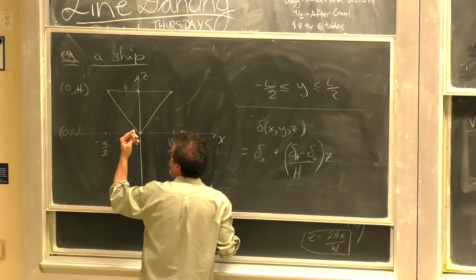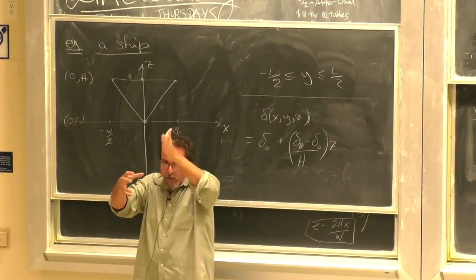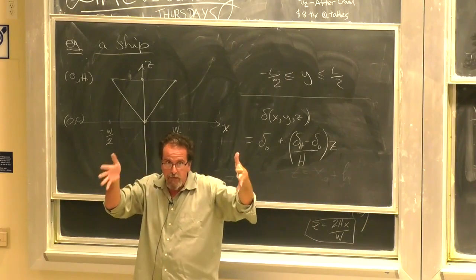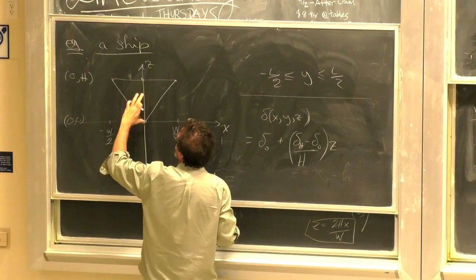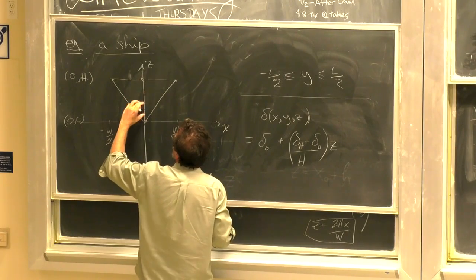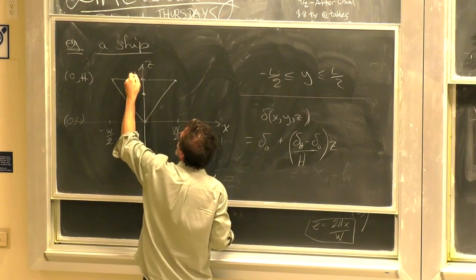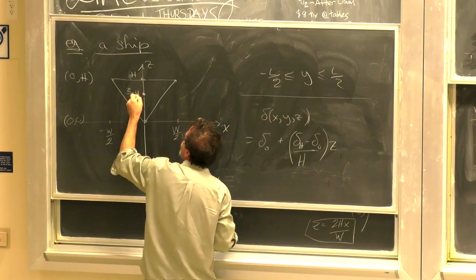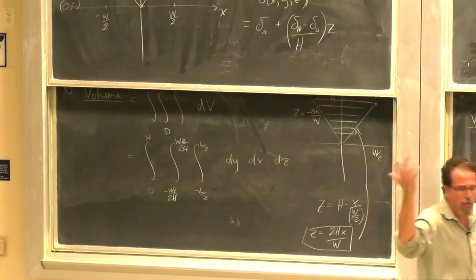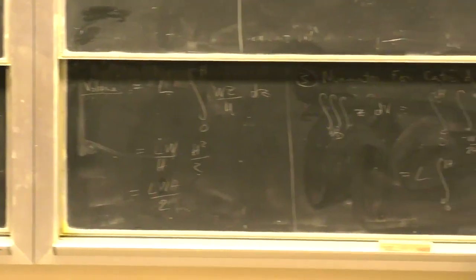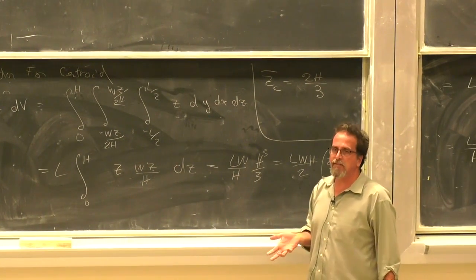or the centroid of the ship, is along this axis. And along the length of it, it's at y equals 0 if it goes from negative L over 2 to L over 2. And it's at a height. So the centroid is at a height here. Something like that. If this is h, this is 2/3 of h. Which is plausible, right? It's 2/3 of the way up. We okay with that? Now let's find the center of mass.